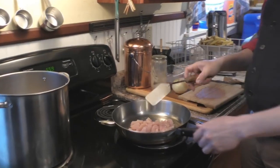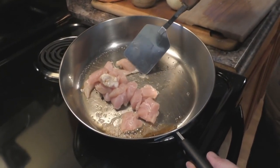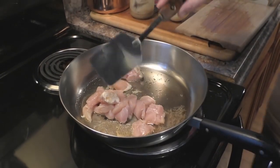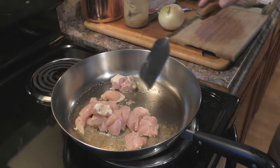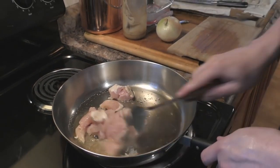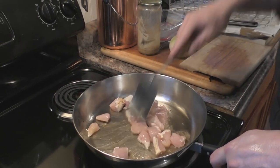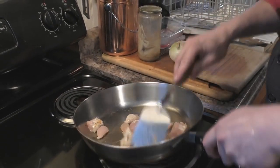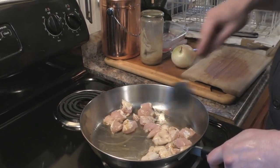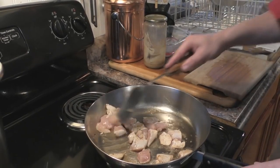At this stage it's very important to get the chicken pieces coated well in the bacon grease. You do not want to just let them sit there because they'll stick. It's funny too — all the bacon grease has pulled to one side of the pan because our floors are so uneven. I've adjusted this stove so many times trying to level it. The floors get more or less crooked depending on the season — the joys of living in an old house in a northern climate where the ground heaves with the winter freeze.